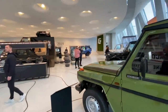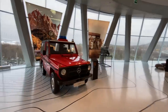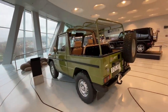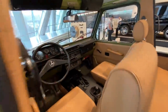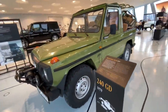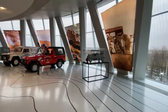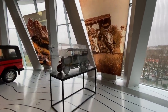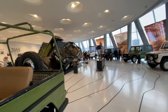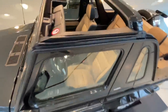This is the 300 GD from 1982 — this is actually a replica used in the Dakar rally. The interior did not look that flamboyant and so did the seats. But this is when the G-Wagon story started — they did not think the G-Wagon would become so popular. Today the G-Wagon is so popular that it sells a lot in Japan, in Dubai, in the US. It was also used as an ambulance, police force vehicle and whatnot. This particular car, the 250 GD — you realize the G-Wagon has really progressed and how. This one was actually used for the very first ad shoot of the car, from 1979, the 240 GD.